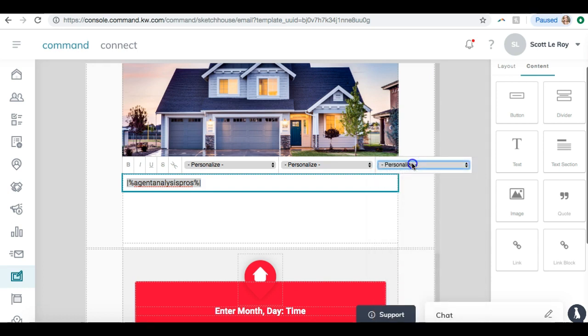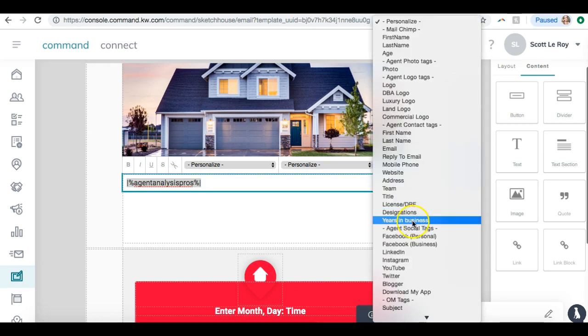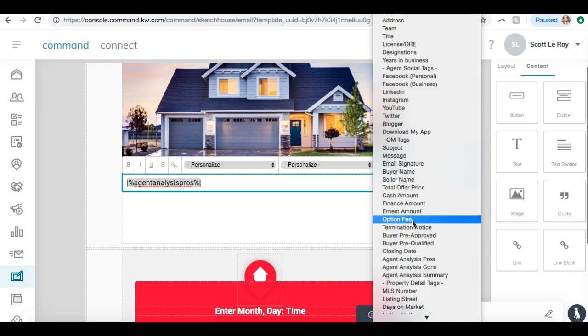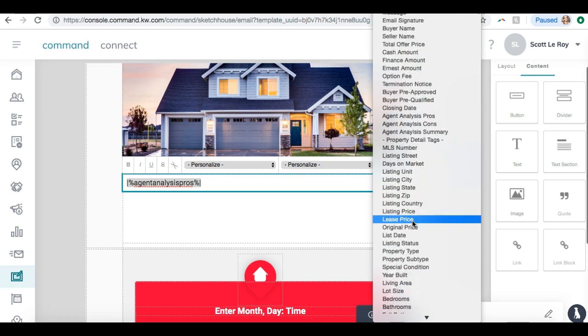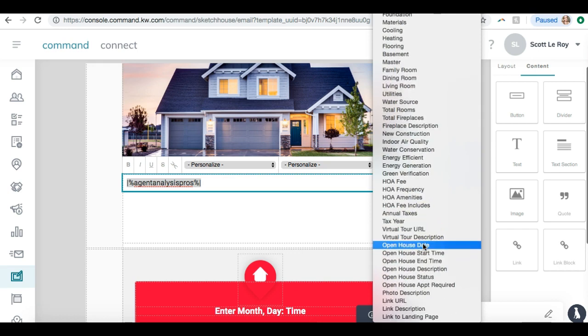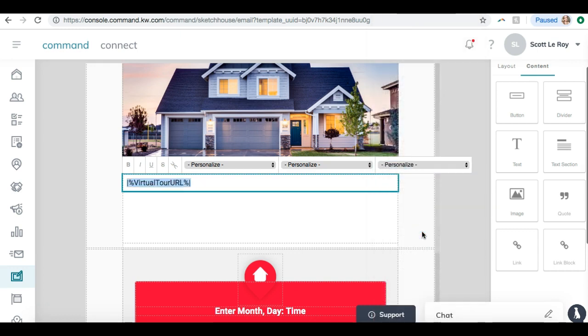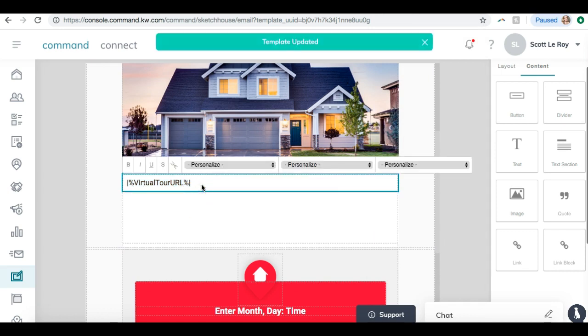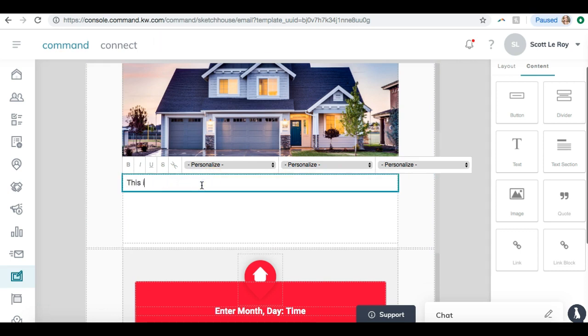So I'm just going to leave that alone. This is like pre-done things that you can choose. Like say for example you wanted to add in information about like a virtual tour URL. If you have that on the listing in MLS, it'll automatically plug that in. So these things are basically like text templates. So I'm just going to delete this and go ahead and type in my text.